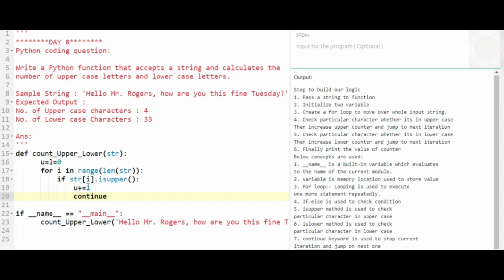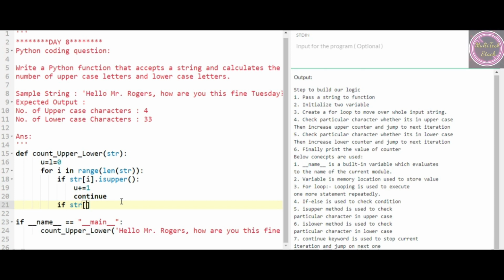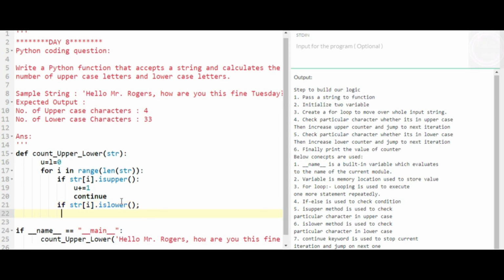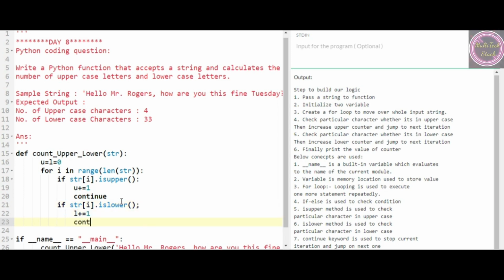This if condition we have used to check the number of uppercase characters. Now we will check the lowercase character. Continue. Now we will print the number of uppercase characters and the number of lowercase characters.